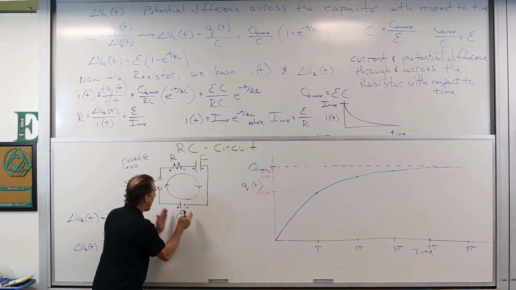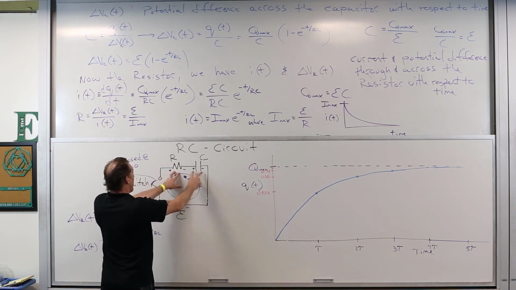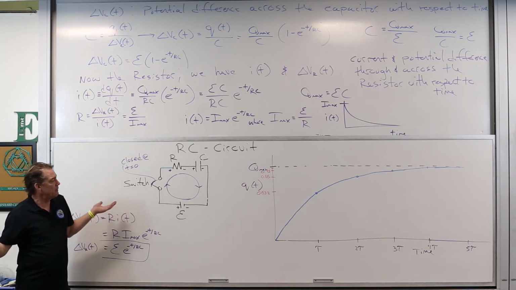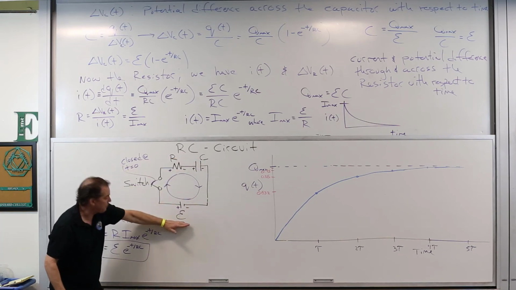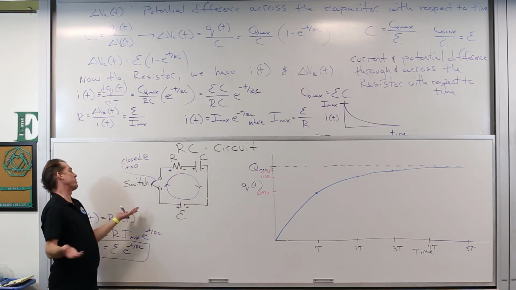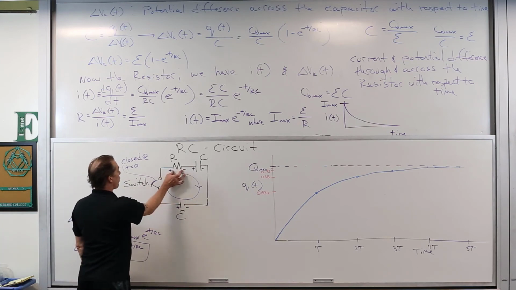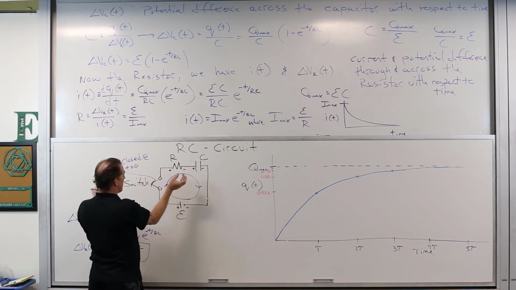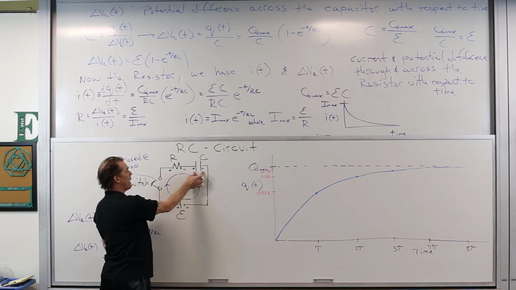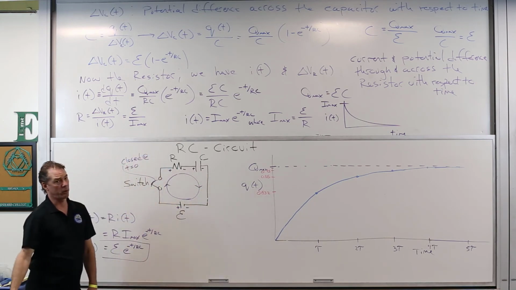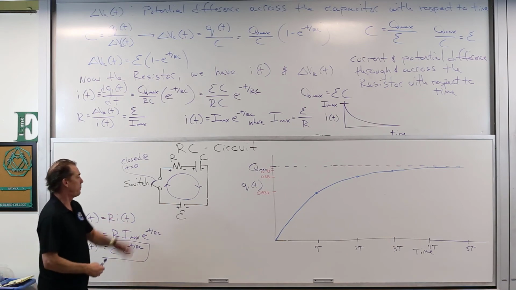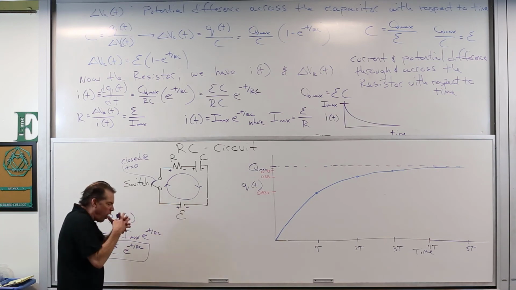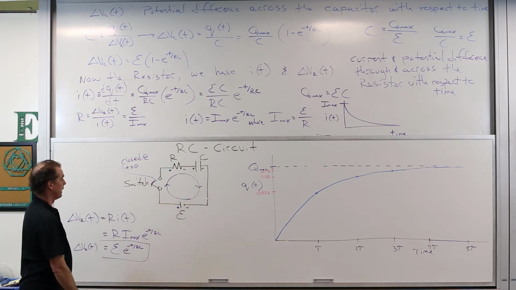The potential difference supplied by the source gets split up amongst the resistor and the capacitor at any given moment in time while it's charging. And those two potential differences have to add up to be the potential difference across the source's terminals. So it starts out all across the resistor. As time goes on, it splits up. When it's lower across the resistor, we have less current. And then eventually, it's all across the capacitor, at which time there's no more potential difference across the resistor, at which time there's no more current, because the capacitor is fully charged, all the potential difference is across it. So that's the correlation with all of this. It's all interwoven together, which is really cool.